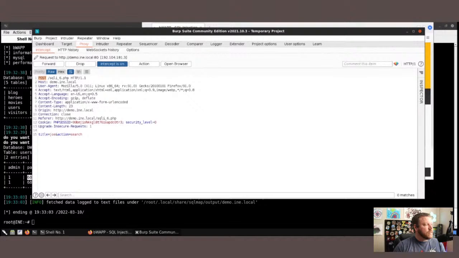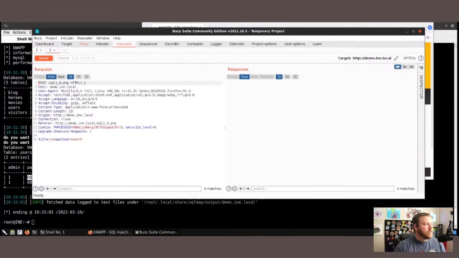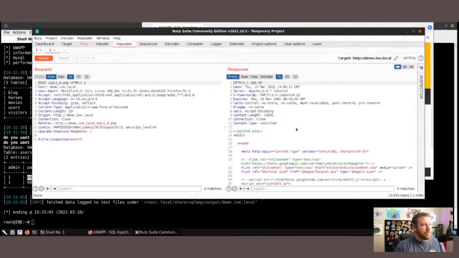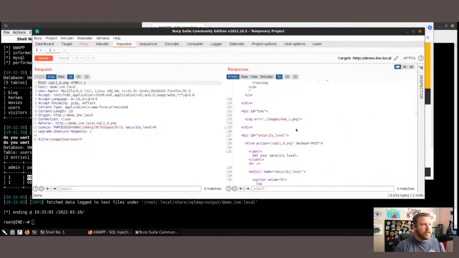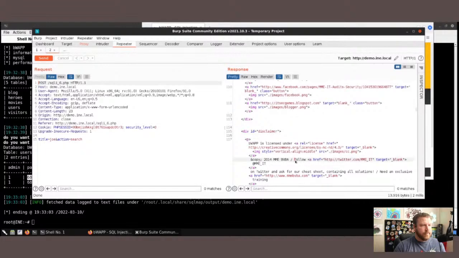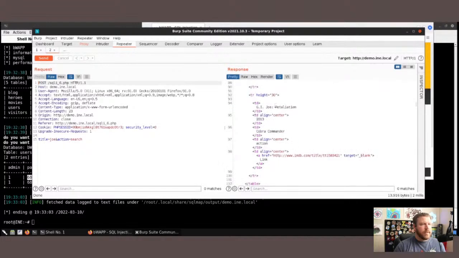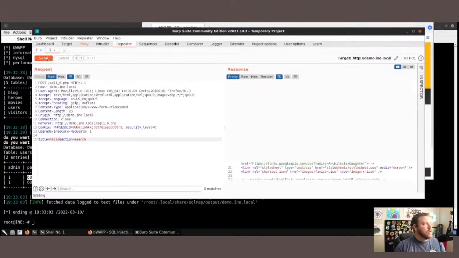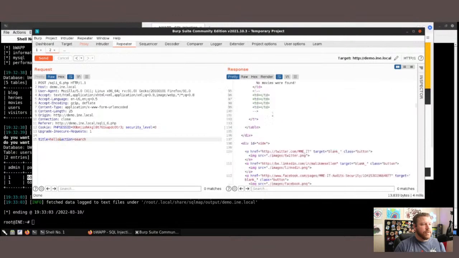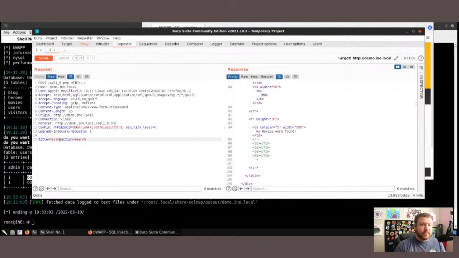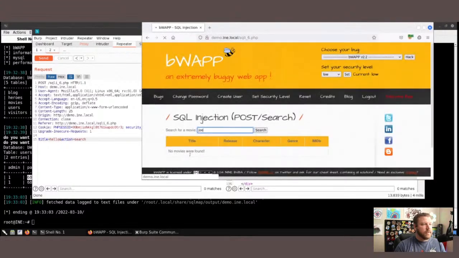So let's get to just kind of the SQLmap of what that looks like. Let's send this over to Repeater. So it is something that we recognize. If we send it with Joe, we see down here probably around 94, yeah, we got the GI Joe, Retaliation, Cobra Commander, etc. If we were then to put in, like, hello, scroll down to 94, it's probably going to have nothing. Yeah. No movies were found. And that's what it looked like here when we did that.